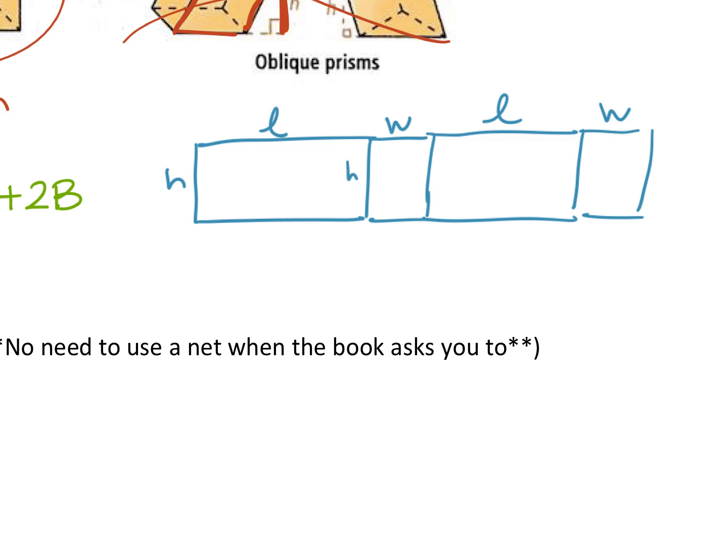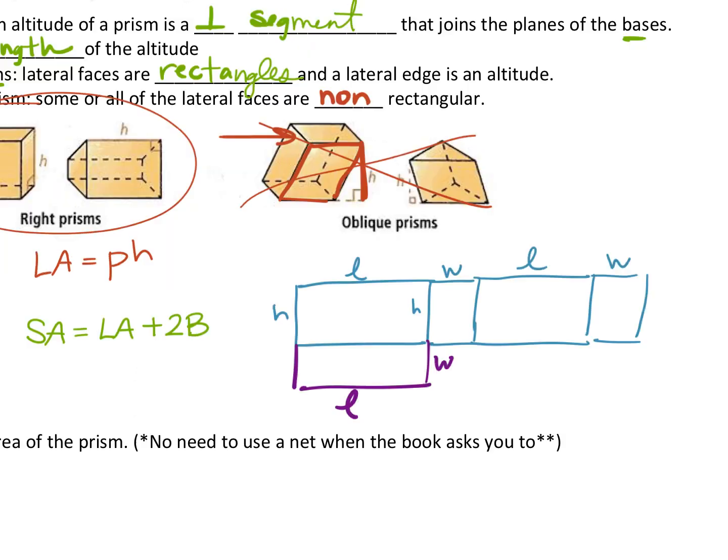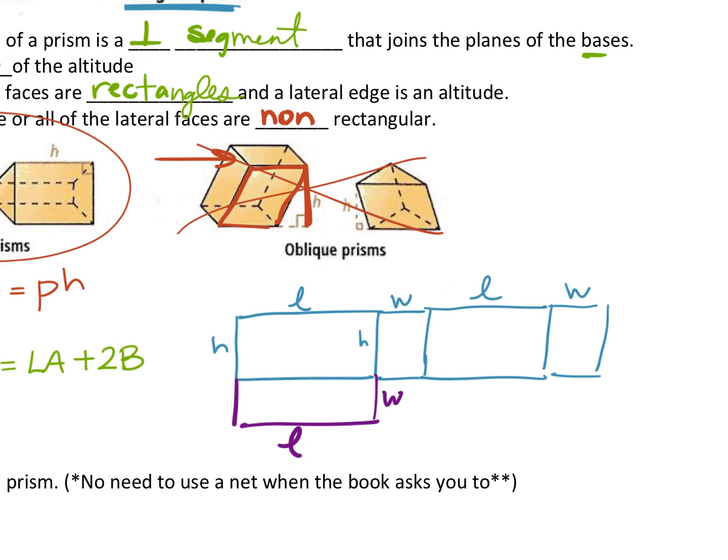Let's put in the top and bottom. So your top and bottom, this right here, has dimensions of W and L. So we're going to go L by W. I'm going to put one there, and then I'm going to put the other one up top here. And you don't have to put them right here. It's just where I'm choosing to put them. You could have put them along a different piece of it. This would be your net, okay?